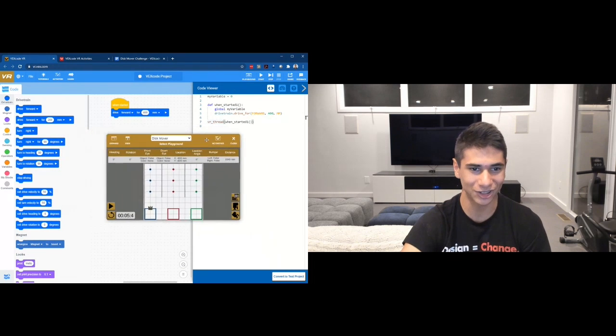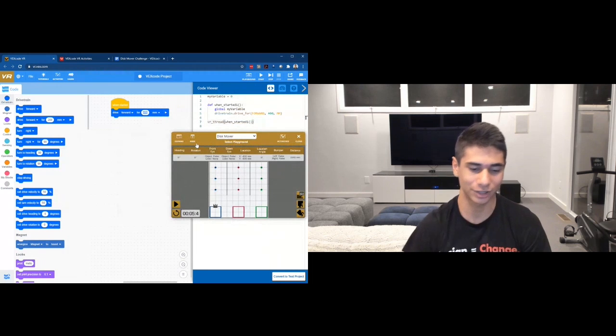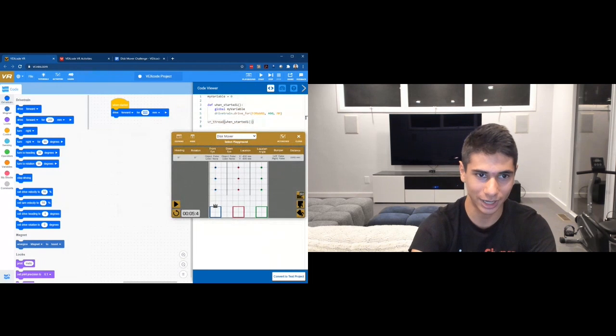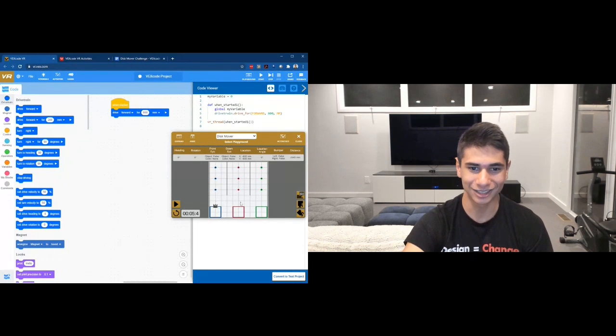But let's get started on the actual challenge. Let's say we want to move these 3 disks back into the space. We notice that the first disk is 1, 2, 3, 4 squares away, and each square is 200 millimeters. So we can change our drive forward to 200 times 4. And feel free to follow along. If you want to jump ahead and try to grab those discs before I do, you are welcome to.